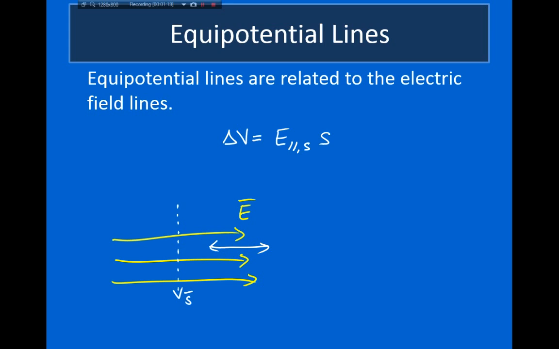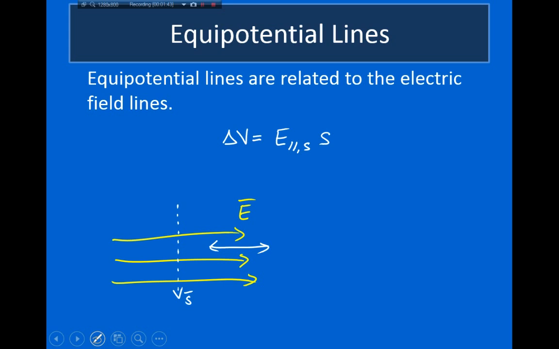So what this tells us is that these equipotential lines are always going to be perpendicular to the electric field, because if we move perpendicular to the electric field, there will be no component of the electric field that will be parallel to our displacement. And so that's really the trick to drawing equipotential lines, is that you draw paths or curves that are always perpendicular to your electric field lines. So let me go ahead and show an example.